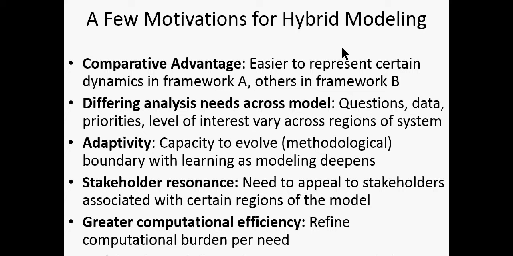Greater computational efficiency. It turns out that a big agent-based model of the U.S. population that simulates it at scale in terms of number of people is a very, very large computation. It imposes large computational burdens. And often, as we'll see, we might be able to get by with a model where 80% of the population is aggregate, and only 20% is captured at an individual level. And we've reduced hugely the issues.